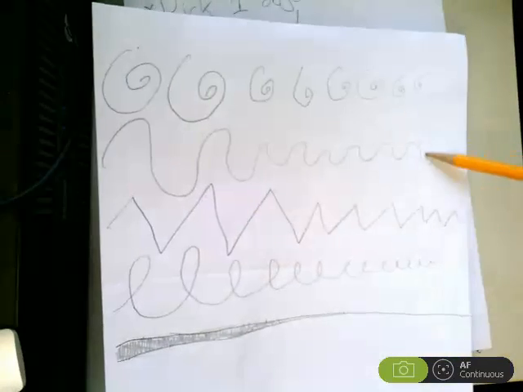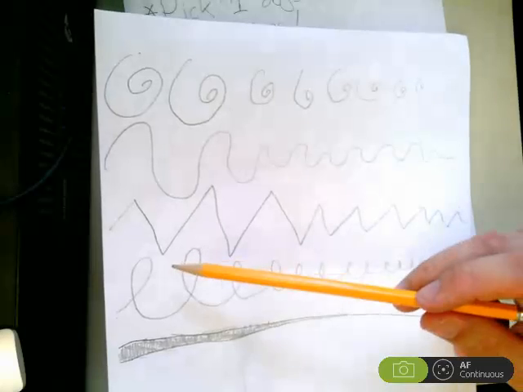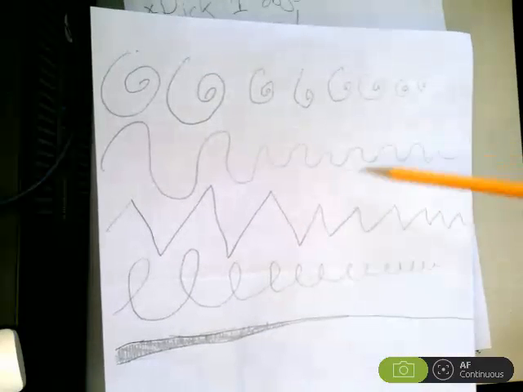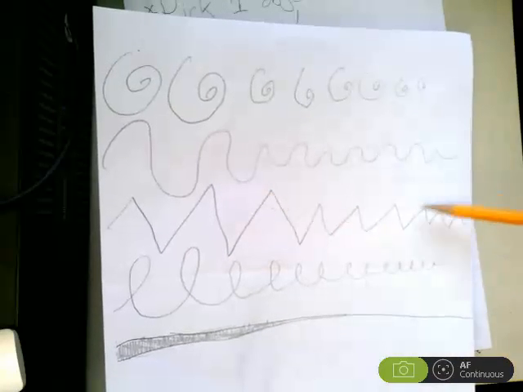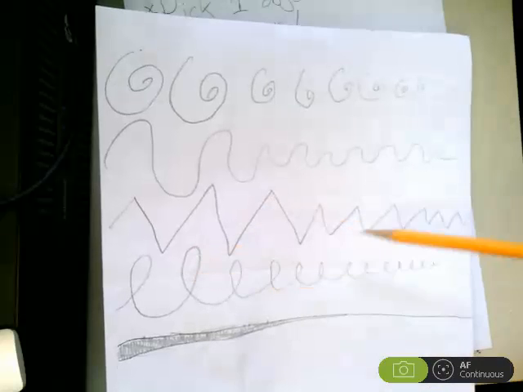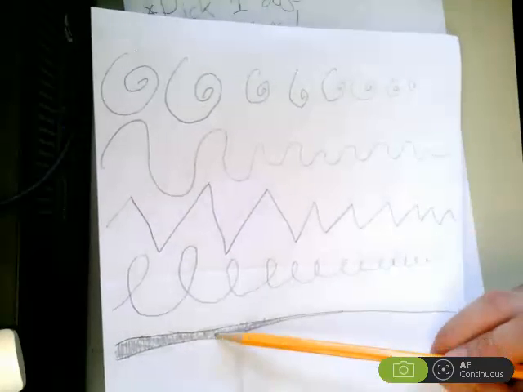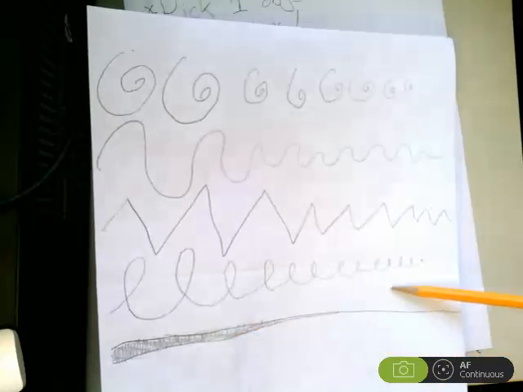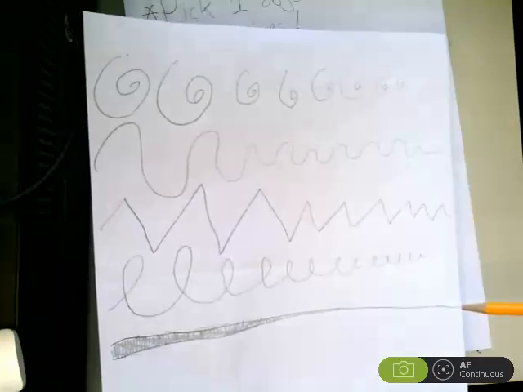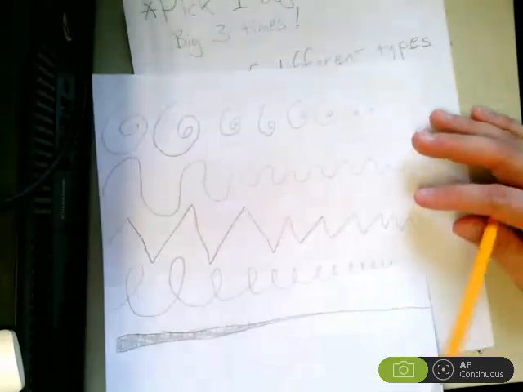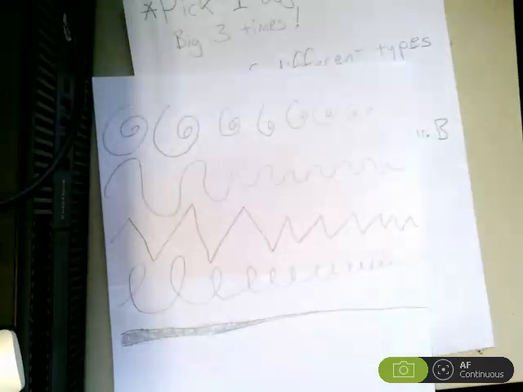Big to small. You can start and go small to big, or big to small. I made a thick straight line and I made it thin, which is small. Make 5 and put it on the bottom of the big paper.